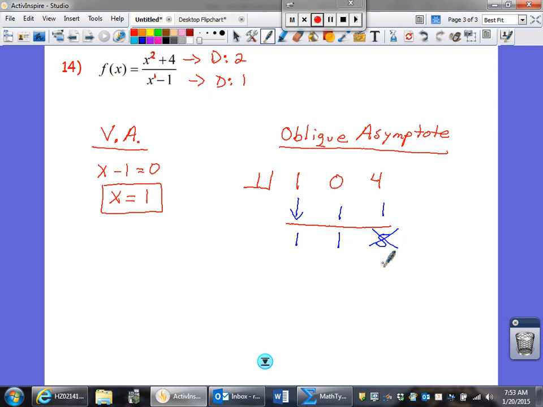There's nothing there, okay? But as far as writing out your final answer, remember that this started off with an x squared. When you divide it by x to the first, you're down to just an x. So this is going to be 1x, and this is just going to be your constant term of 1. So it turns out that your oblique asymptote is y equals 1x, which is really just x, plus 1. Since it has an x and a y, this is an oblique asymptote that the graph will follow. So oblique asymptotes, yes, you have to do synthetic division, and that's something we did quite a bit of in the past. So that completes number 14.